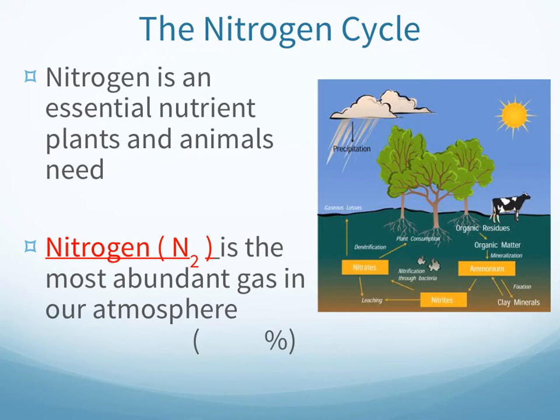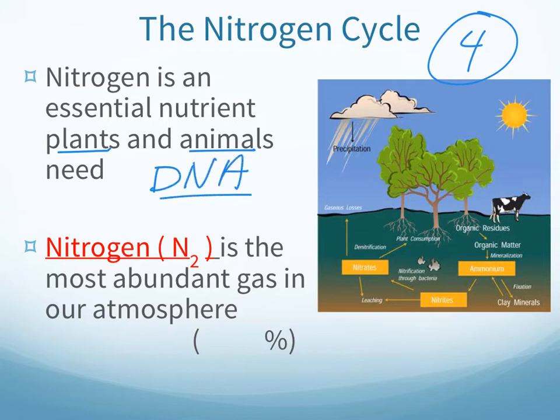Again, as we start our discussion on the nitrogen cycle, we know it's available in all four spheres, but particularly we're going to focus on what do we need it for. So plants, animals, humans, nitrogen is essential to us, and we of course need it for DNA, very similar to carbon. So without nitrogen, we aren't who we are. So DNA would be a really nice thing to write in the margin of your notes there. That's what humans and animals need that for.